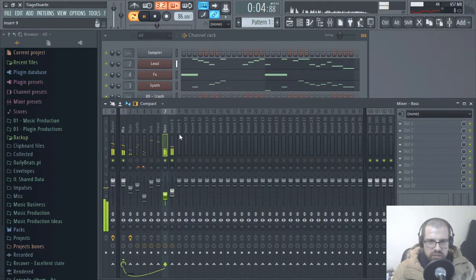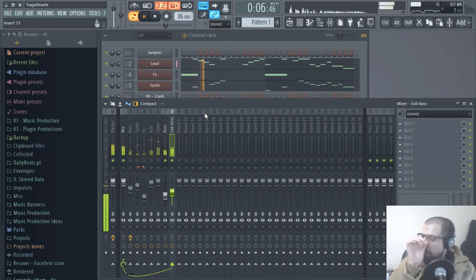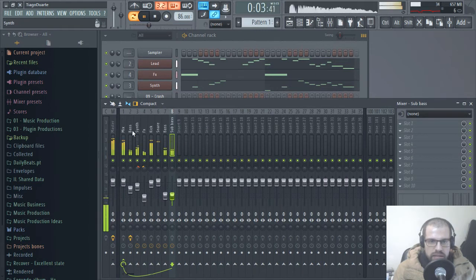Okay, so let me take out the sub bass. You notice here, and you can watch it here, that this is the C frequency of the sine wave, and if I take it off, we lose a little bit of strength in the low bass. So this is sub bass, and this can be tricky to mix, and one tip that I give you is to keep it low. It's there, and that's what matters.